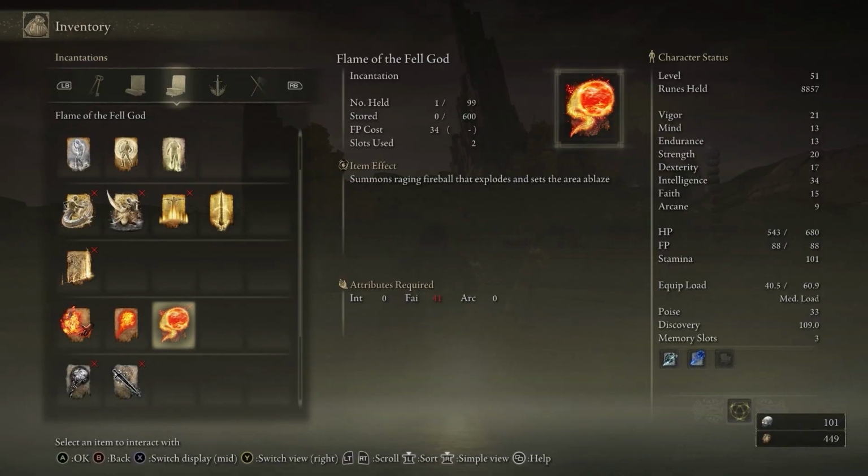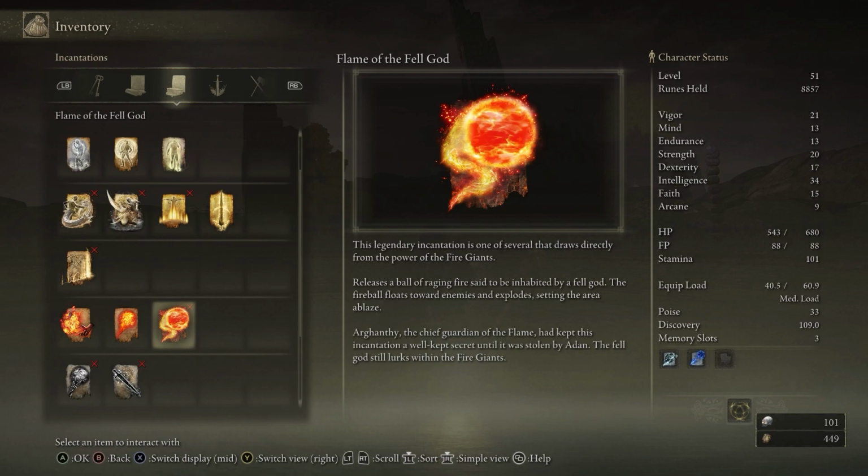The Flame of the Fell God. This legendary incantation is one of several that draws directly from the power of the fire giants. Releases a ball of raging fire said to be inhabited by a fell god. The fireball floats toward enemies and explodes, setting the area ablaze. Arganthi, the chief guardian of the flame, had kept his incantation a well-kept secret until it was stolen by Adan. The fell god still lurks within the fire giants.